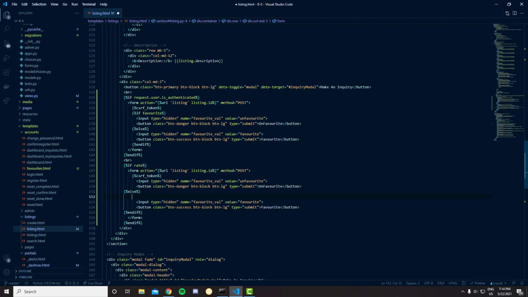So inside that I'm gonna do if request.user.is_authenticated, then a p tag with a message saying you have already rated this product or this listing.